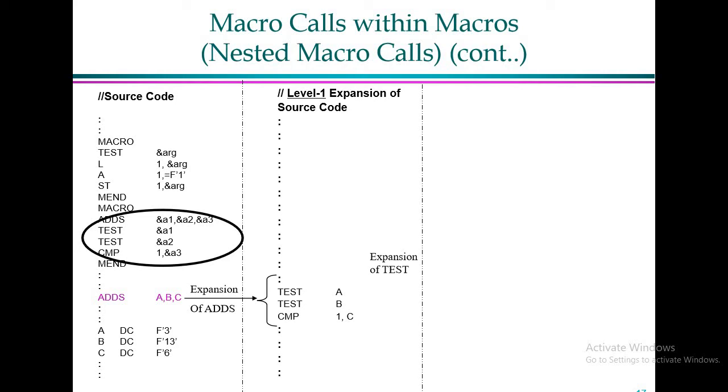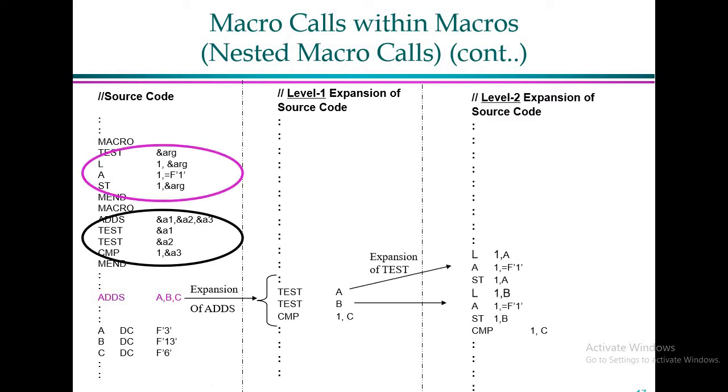That means in the next level you have to expand the nested macro. What is the definition of test? This is a test which contains last. So here is what last. Second is what, again in the second case also last, just you have to replace the actual parameter by the a and b value, and the rest of the things you have to write down as it is.